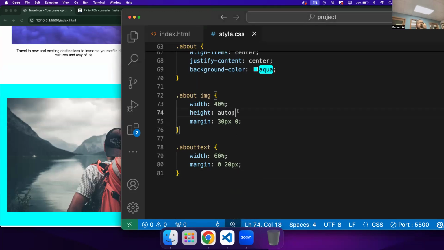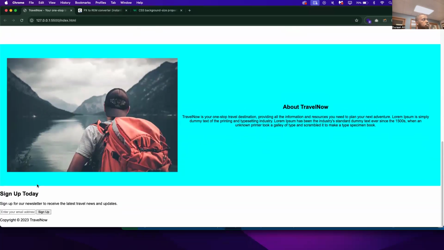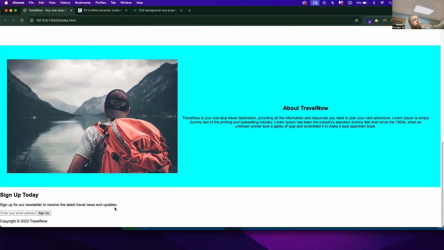Which one here? Yeah. So once we make it bigger, the auto is going to come into effect. So we did about... And also there's actually more to it too. So there's also the newsletter part. So we're also going to copy that part because it's just literally going to be like putting all of them in the middle, right? In the newsletter, we're just going to focus on how to style that basic form.